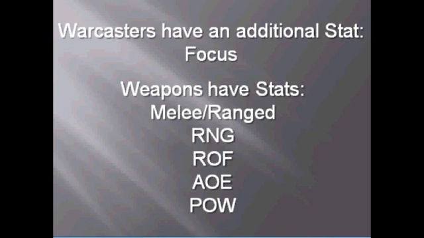Weapons also have stats. The first stat will be identified by either a sword or something that looks like a musket, and that determines whether or not it's a melee or ranged weapon. If it is a ranged weapon, it will have a range. Sometimes that range will include the character's SP. This is when you use the spray template to determine who gets hit. The rate of fire is the most times that weapon can be fired in a turn. Usually, for instance, a Warjack could only fire once, but if it has an additional focus point and the rate of fire is 2, the Warjack can spend that focus point to fire the weapon again.